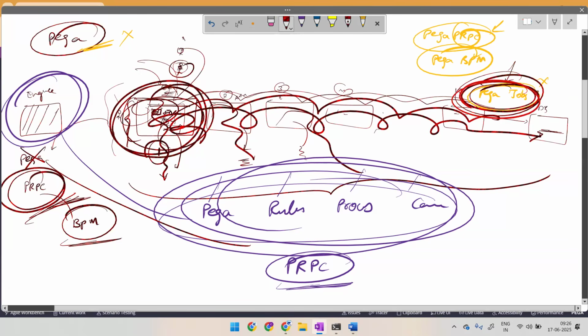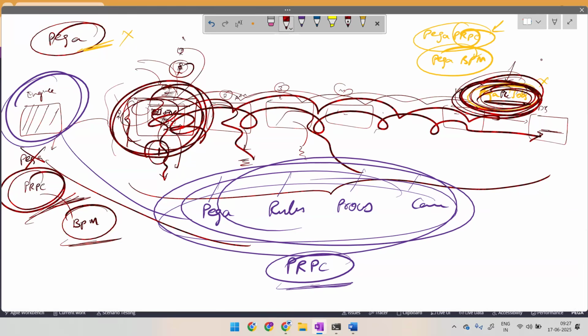Meaning, whoever is posting with this name, you should think that they do not have proper Pega knowledge. So their thinking is about Pega PRPC only. They have to clearly specify Pega PRPC, but they are giving it as Pega jobs. No doubt Pega is famous for PRPC. You can happily apply for that. You can just cross check the job description. If they say something like 2 years of BPM experience, happily you can apply.